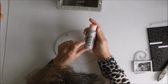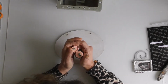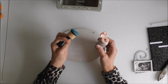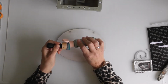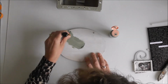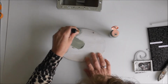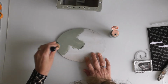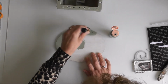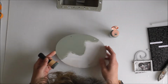Okay, so I'm going to be using this sage green fabric paint, and I just really like this colour, and I'm going to be using a distress blending tool. Just going to just pat it on, because I want a bit of texture, and this is a quick and easy way to get texture. And if I just lift it up, you'll just be able to see.